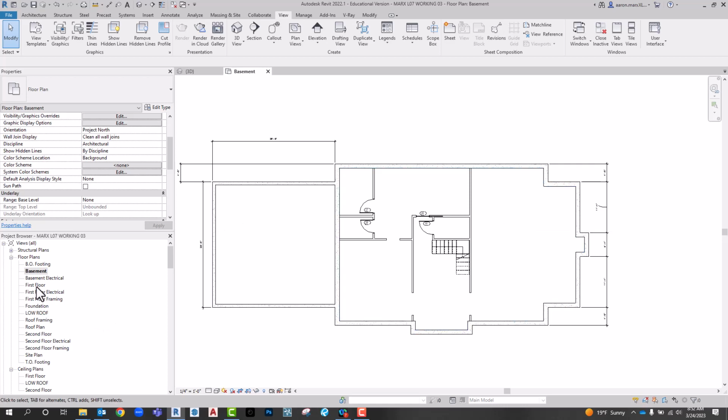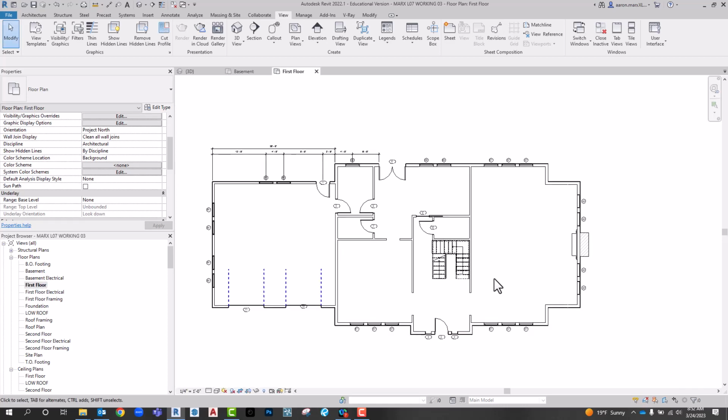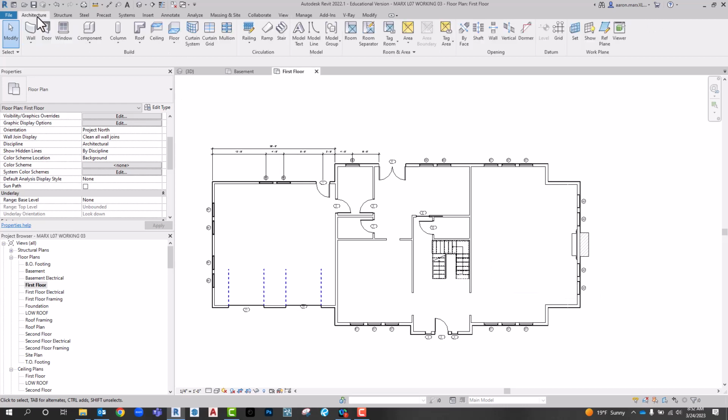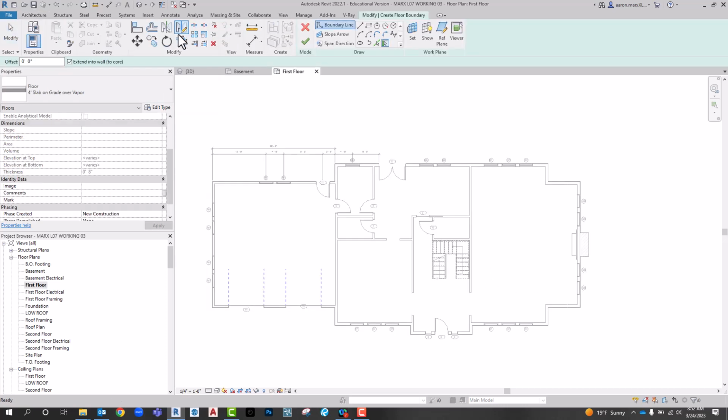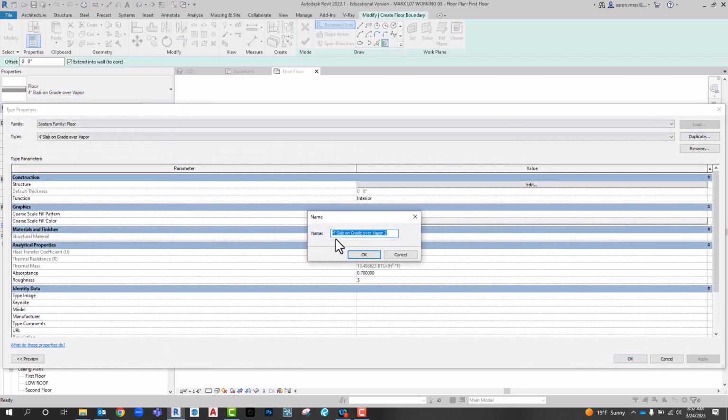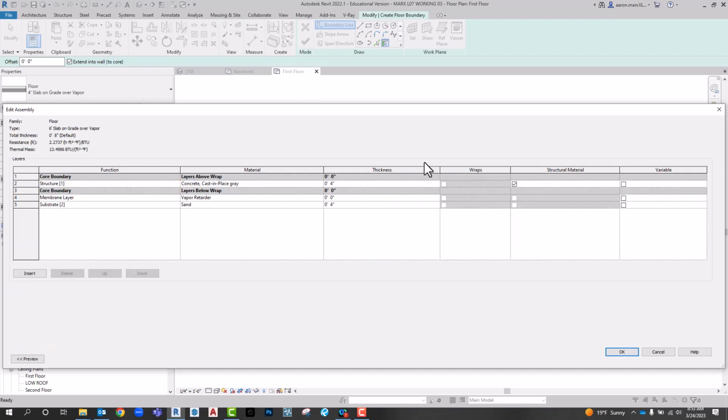So, okay, now we're going to switch to the first floor plan view. Select the floor tool, architecture, floor. Using the floor type you just created as a starting point, create a new one named 6-inch slab on grade over vapor barrier. Okay, so here, edit type, duplicate, 6-inch slab on grade over vapor barrier. Okay, edit, change this to 6.